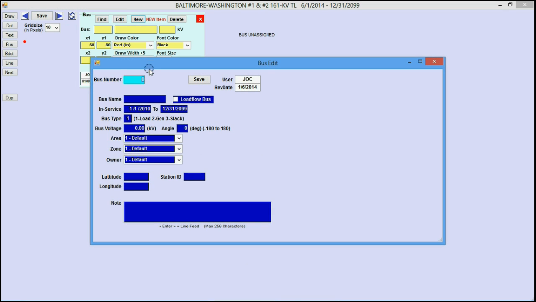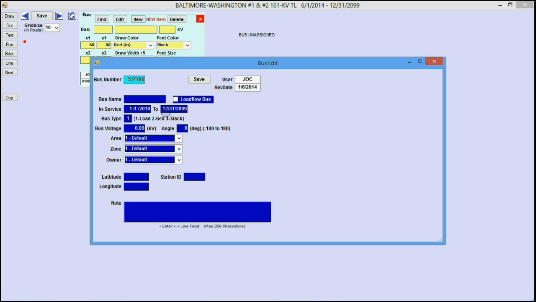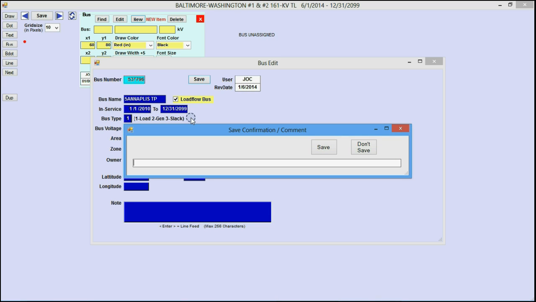I want to do new. And that bus number is 537796. It's a load flow bus. It's 161 kV, and that's all I'm really going to do just to get it in there. Save. I'm going to put a sample note here.